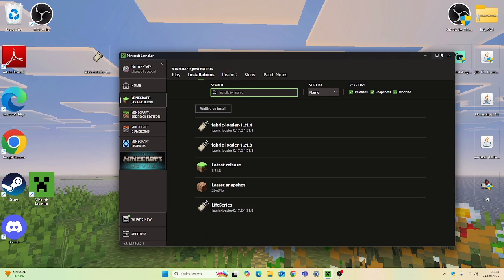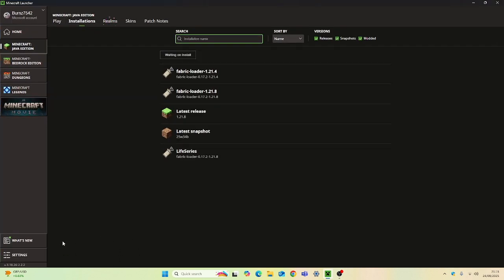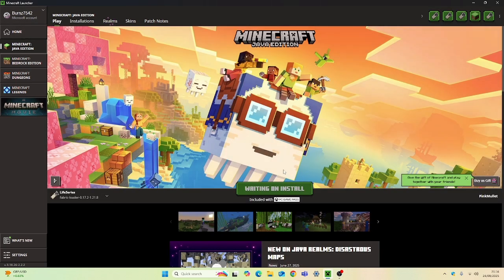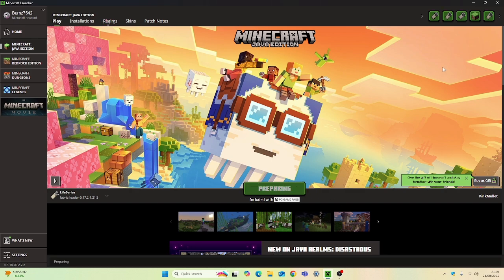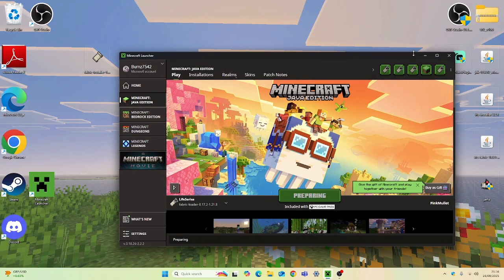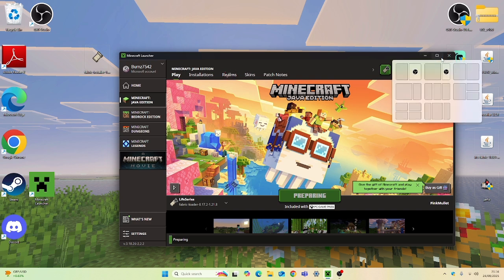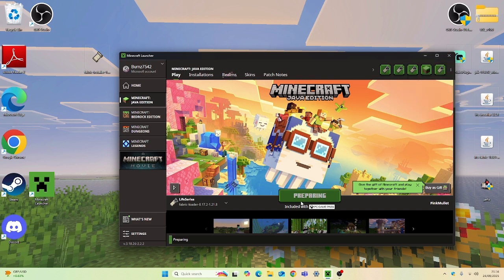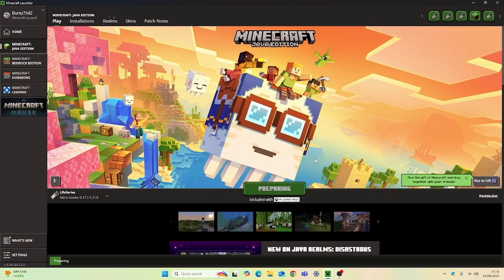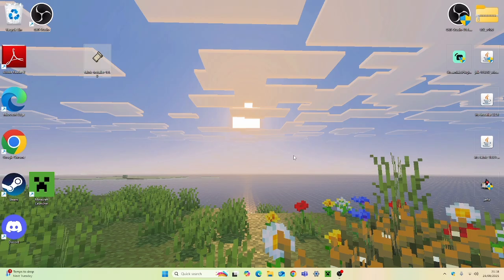It might take a bit of time to load and process. At the bottom you'll see it down here. Let's just full screen this. See how it's waiting on install here? Because it's reloading. You can see it there preparing. This can take a few minutes, especially when you've just installed a mod. This is just loading for me, it takes a while. So we're going to wait for this to load up. Then it's going to close down for a second while it loads it up.